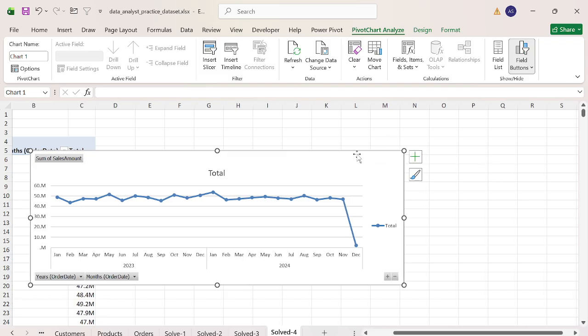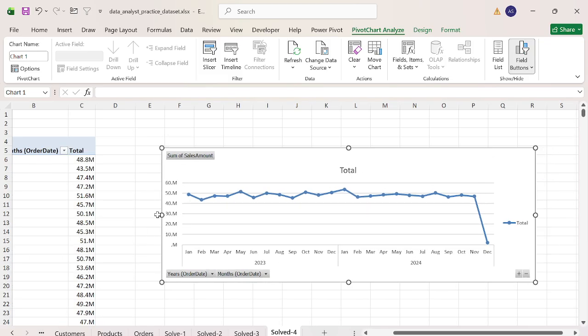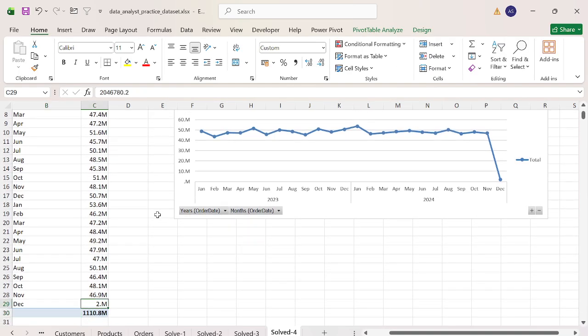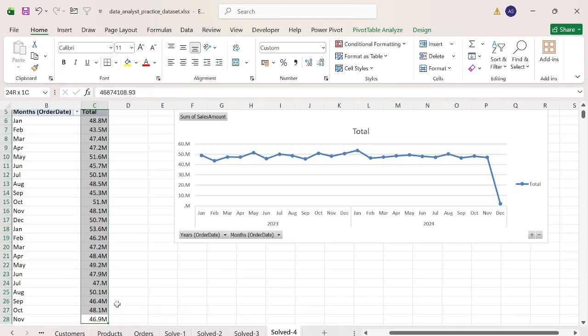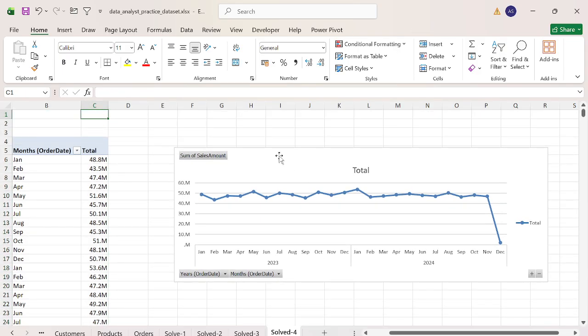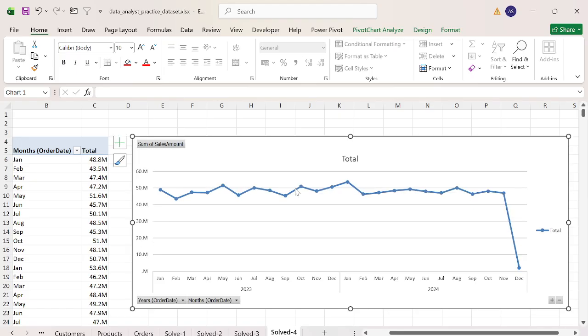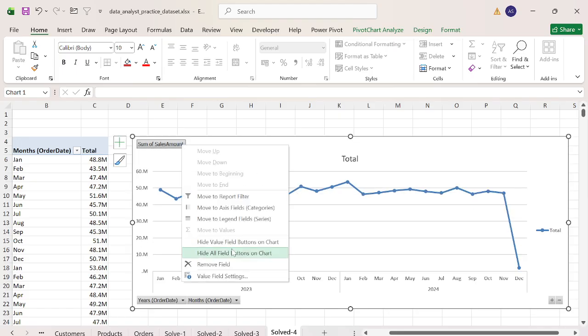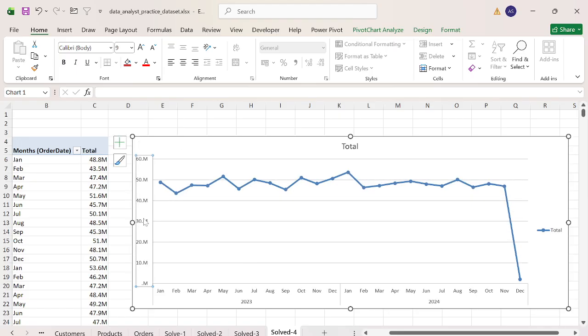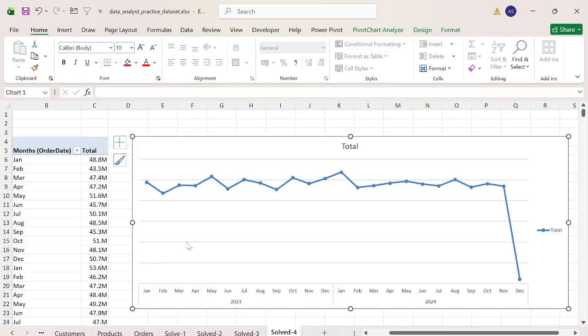Here what we are showing, I also don't want to, so 2.0 million, very less, that's why. All right, so this is the trend, this is the visualization which we can create based on the data. I can hide all the field buttons, remove this one, and remove the grid line as well.